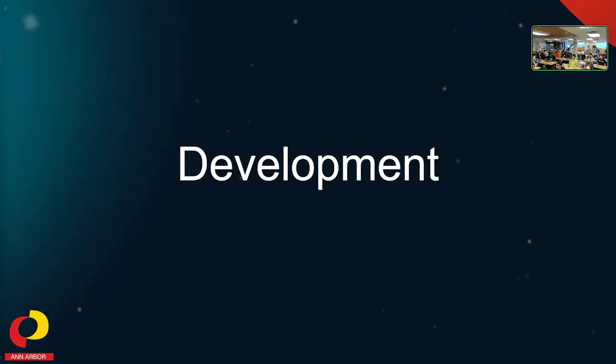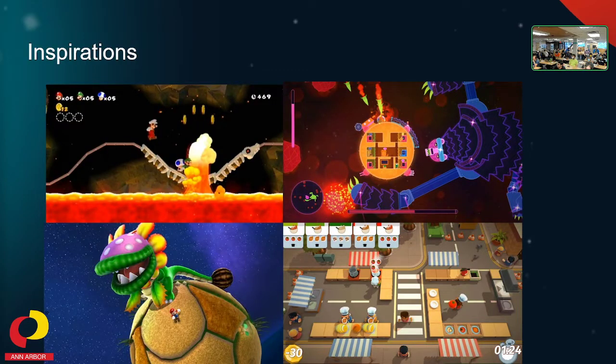So I built this over the course of about 4.5 months at Washtenaw Community College. Did everything on it from the code to the design to the art. But over the course of there, the core design stayed pretty consistent. I took a lot of influence from Super Mario Bros., Lovers in a Dangerous Spacetime, Mario Galaxy, and Overcooked. I really wanted to hit that very chaotic, frenetic feel. You're cooperating, but you're very much getting in each other's way.